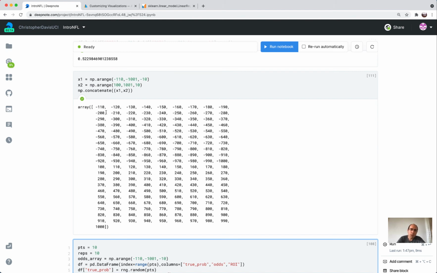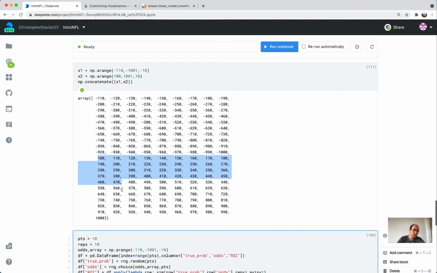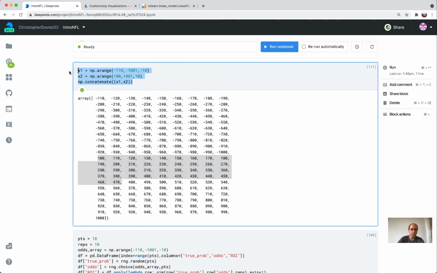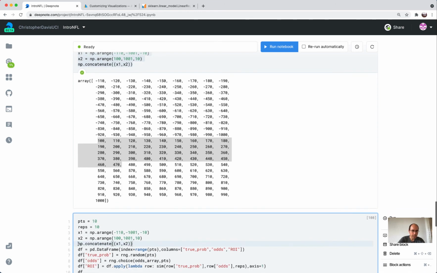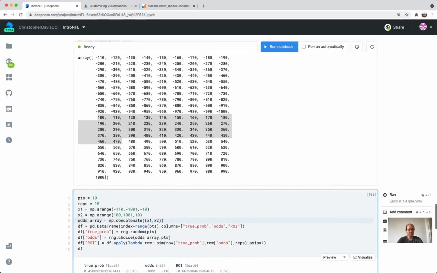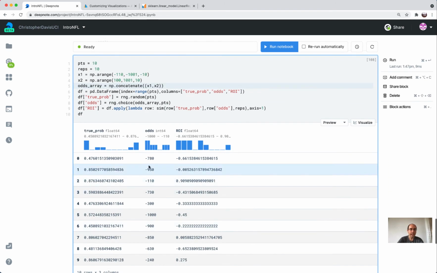And maybe you don't like the fact that they're going down this direction and then they start going up. I'm just going to choose random numbers from those eventually, so it doesn't really matter. So let's put this in here. And now I need to save this as my odds array. And so after I evaluate this, I hope to also see some plus numbers in here.